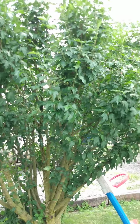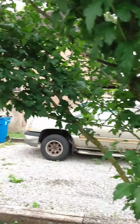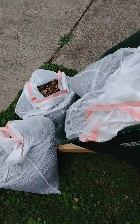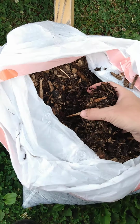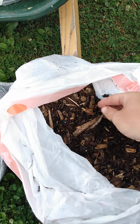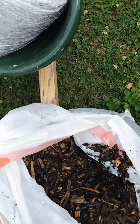What else is... I forget what type of tree this is, but I'm going to propagate this because it's pretty, and I think people will buy it. Some yard sale stuff. I got some premium organic mulch right here. If you look, it's a little bit of mulch and organic matter. I let it break down for a little while. I mean, if my beds weren't finished, this would go right on top of them. Oh man, that's like cake and ice cream for vegetables.